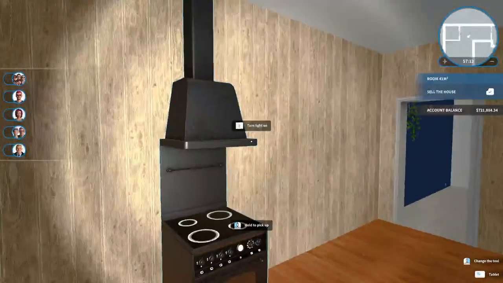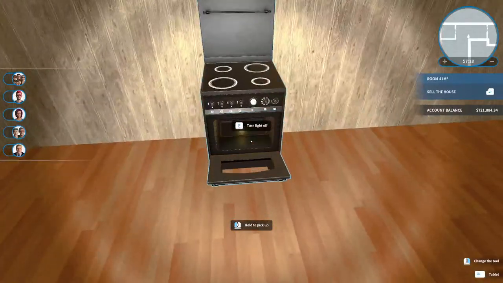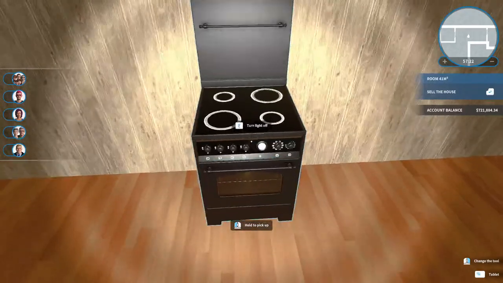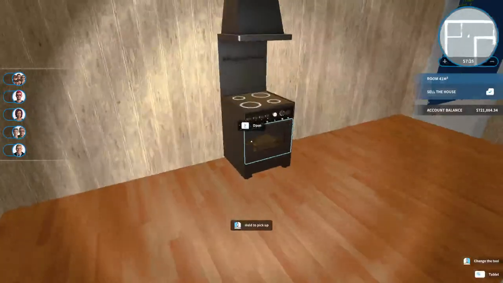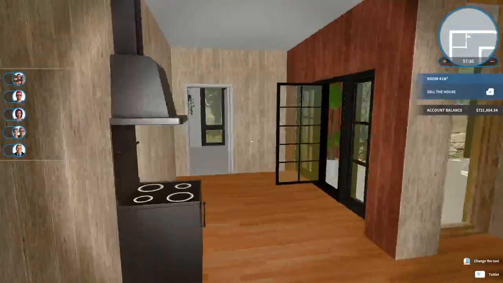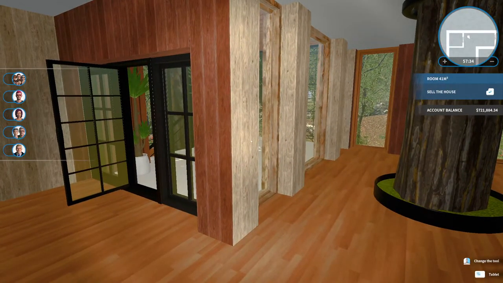Yeah, that looks okay. That's good enough for now. It's functional. I do like the ones that are functional. Oh, okay, it's one light for both. I'm thinking, is it two separate lights? No. Yeah, I think we can go with that.